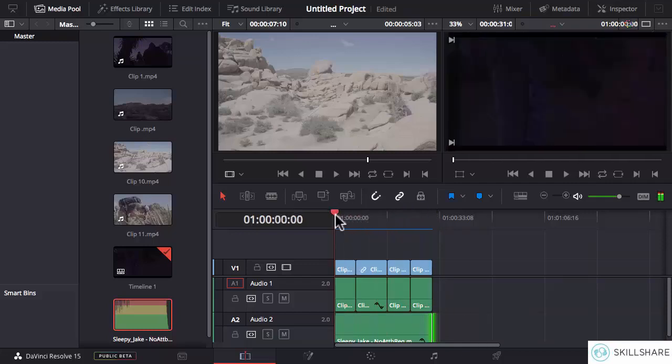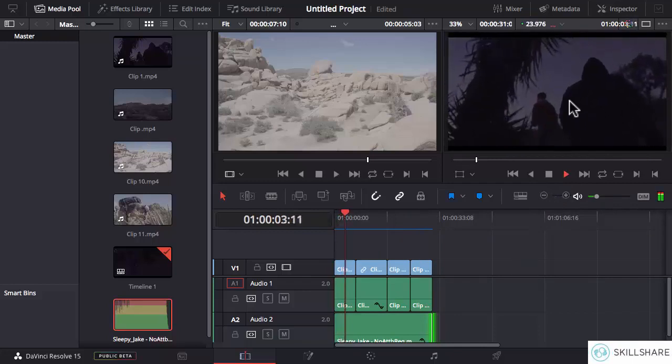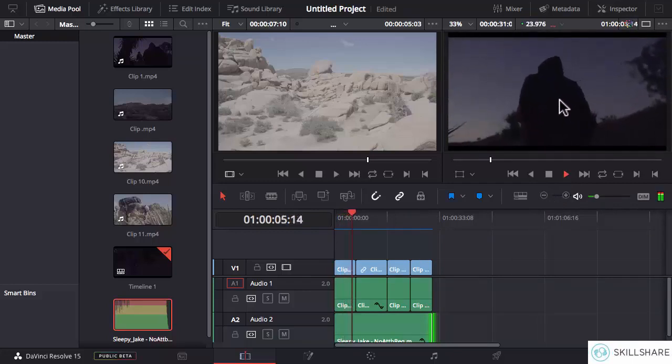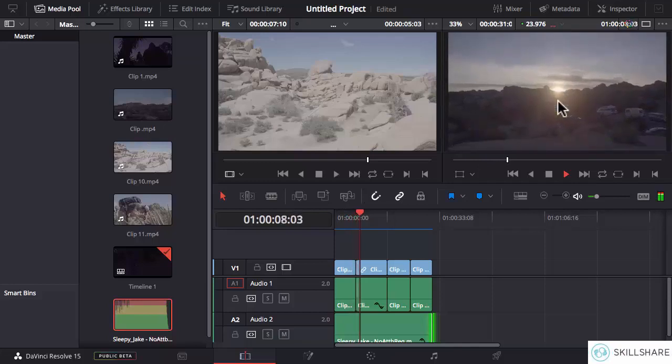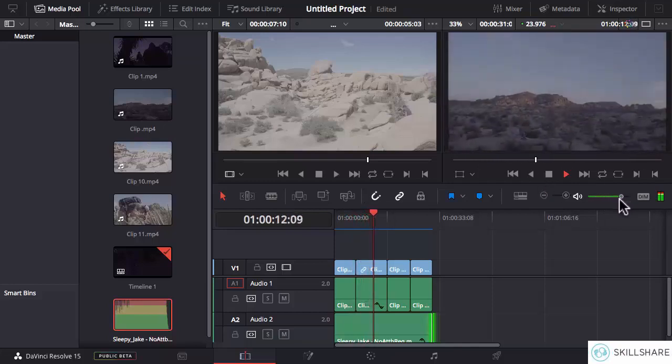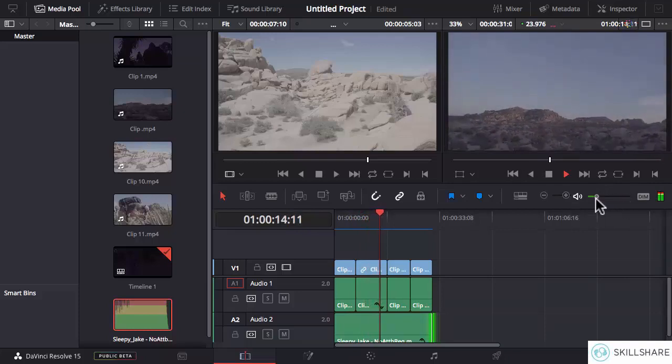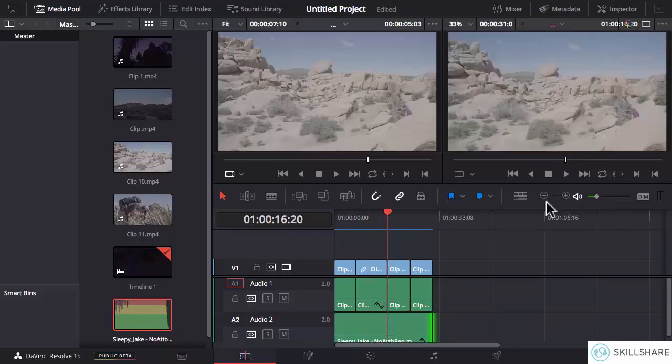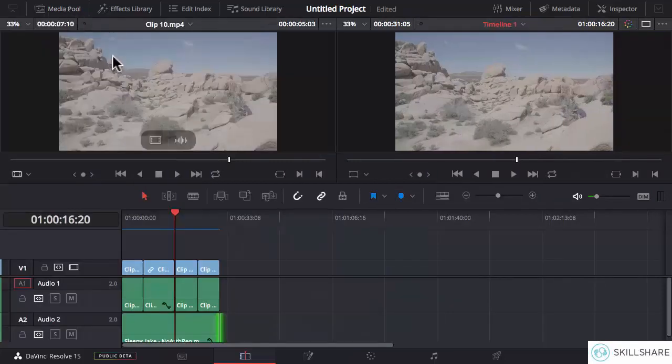And now let me decrease the volume so I can play it from the start. And this is everything that lies in the timeline. This is that being played. And this is the background music. So now that all the media has been added, I can just click on this media pool to hide that, and now we have more real estate to work with these clips.